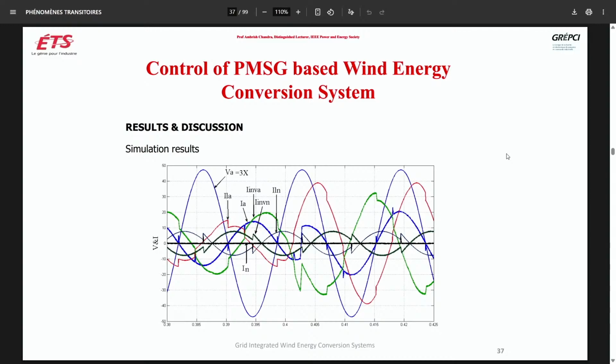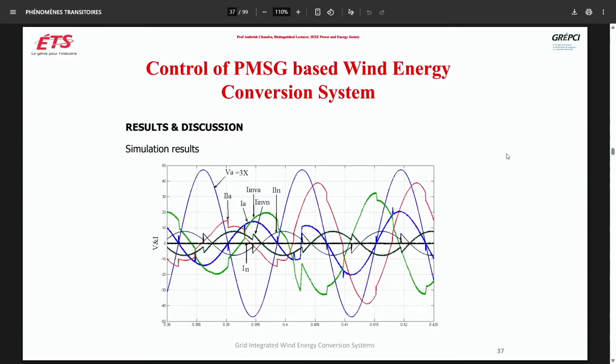Why is it non-linear? Because it is taking care of the harmonics. So that's why it is cancelling all the harmonics, plus it is giving the fundamental component of the current. You see the line neutral current, this one is the neutral current of the grid, and this is the inverter current, this one, the inverter neutral current. So it is cancelling the grid neutral current, this load neutral current.